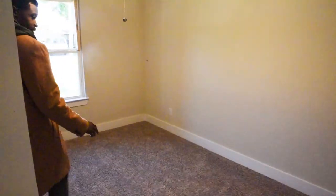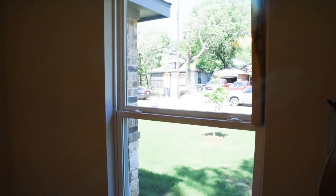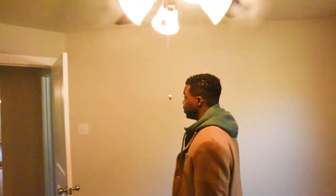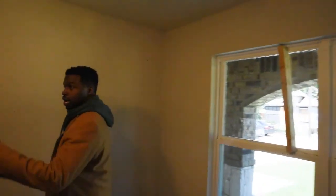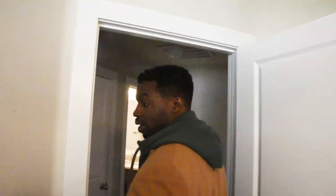This is the second bedroom right here. As you can see outside, landscaping looks nice. Come on, let's go to the third bedroom. Third bedroom right here. Closet. It's a nice house for a beautiful family. I try to create quality products that — if I was going to live in it — I'd make it the same way.